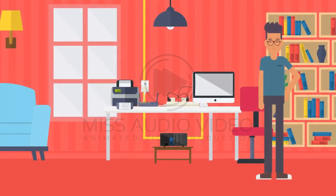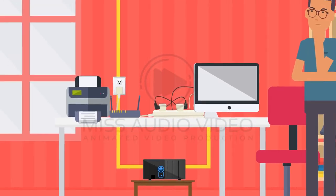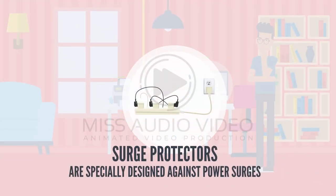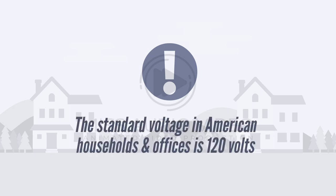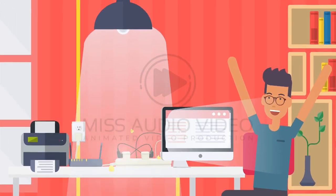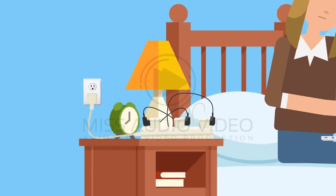At the very minimum, you should be connecting your home office devices to a surge protector. A surge protector doesn't provide any power backup but it will protect your equipment from damage. Surge protectors are specially designed to protect electronics against power surges. A power surge occurs when the voltage in your house's electricity flow exceeds the recommended level. For example, the standard voltage in American households and offices is 120 volts. The moment the number of volts increases past 120, surge protectors kick in. Surge protectors should be plugged into every wall outlet where you plug in your IT equipment to protect them against lightning strikes and other types of power surges.